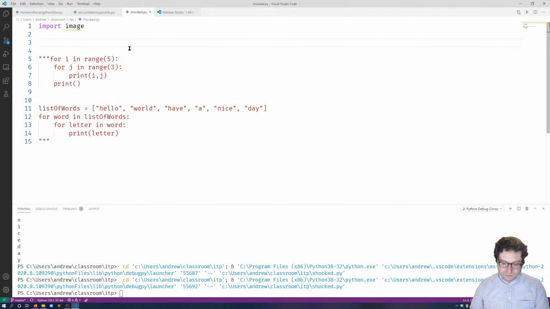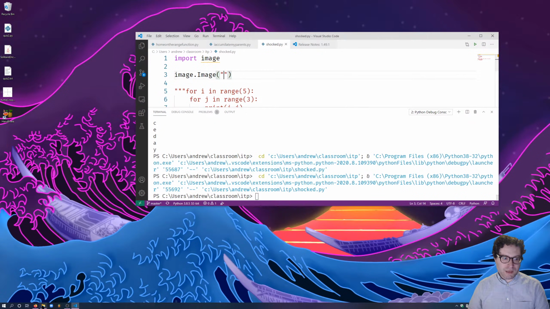image.Image is how we create an image, or load up an image, from our library. And what's very important is that I went ahead and put it in the same folder as my code. You can ignore this if you are working in the web browser, which if you have issues, I highly recommend you do.